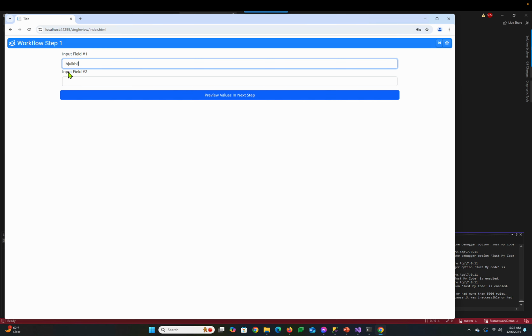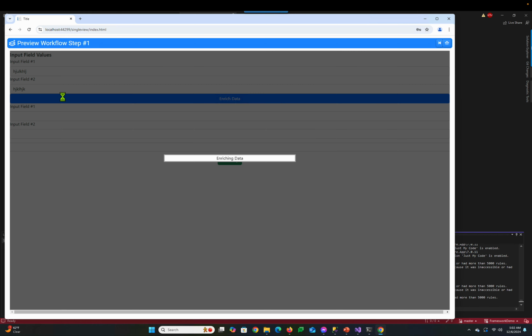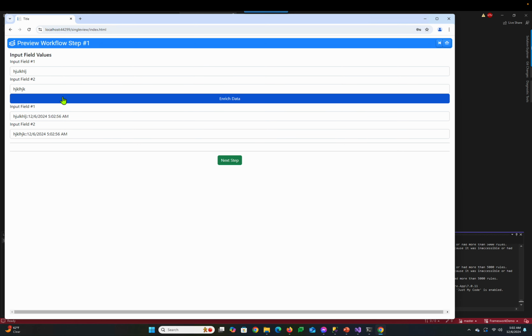So if I was to just put in some information here and preview, you'll notice it goes to the next step, and it carried over information from the previous screen. And if I want to do things within the demo, there's the round trip to the web API that just occurred, and it enriched some data. When you look through the code, you'll notice that I provide demos for how to make round trips to the back end. And you'll experience method routing, which simplifies calling programming through a web API.